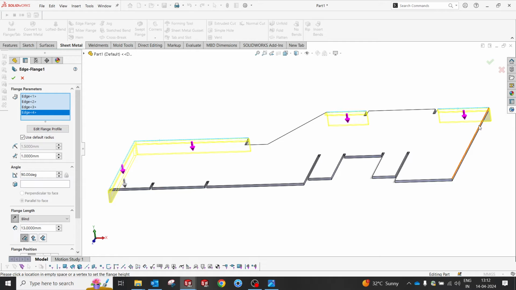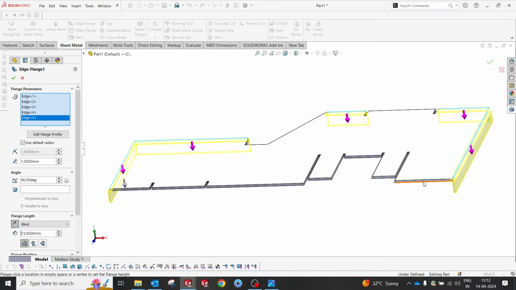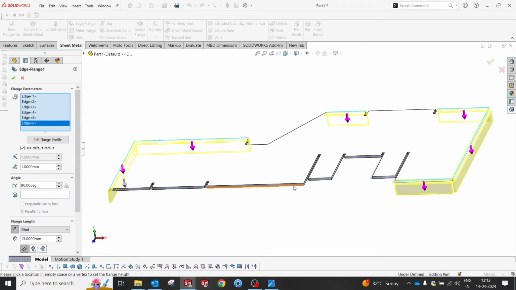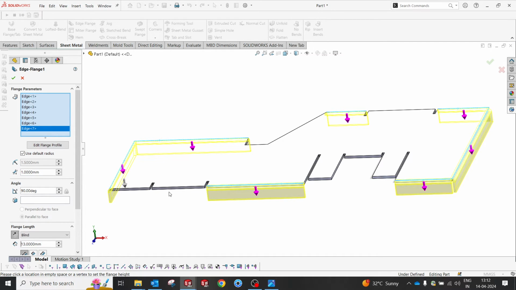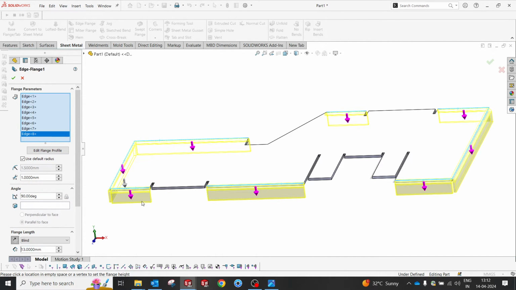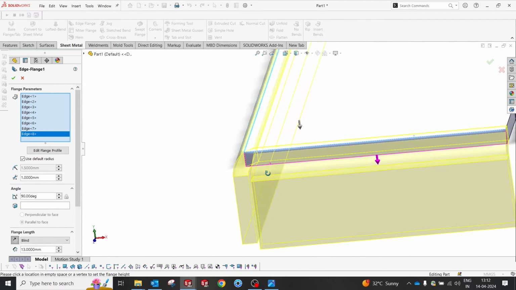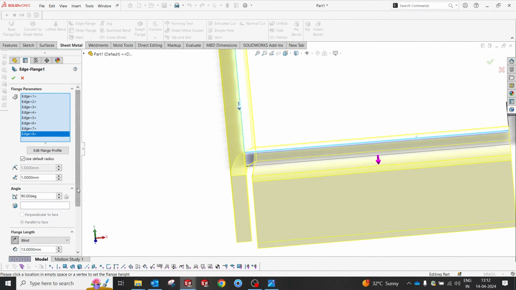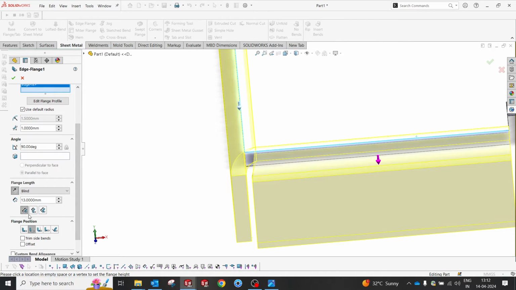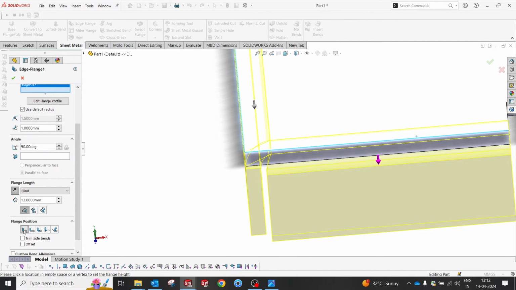So my edges all should be inside. I just want to maintain the overall dimension as I've given. If you could see this, which is coming mid of that, you can always have an option where you can select inside. It will get trimmed from the overall dimensions which have been mentioned here.